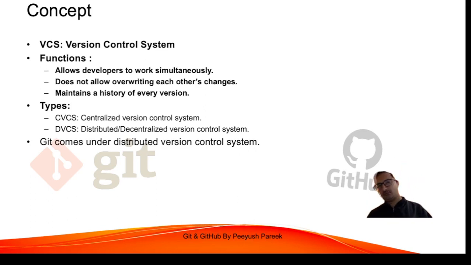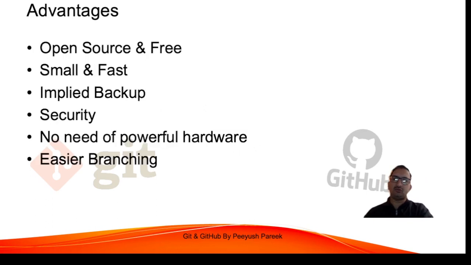If that central server fails, all the versions vanish, and that is a drawback of the centralized version control system. Whereas in the DVCS, the distributed version control system, every client has their own snapshot, and when finally we submit, we submit to one repository, and then we can push back to the central server. That means there is a full backup of each and every repository on the client side also. If something fails, we can take it from another client who has the full version.